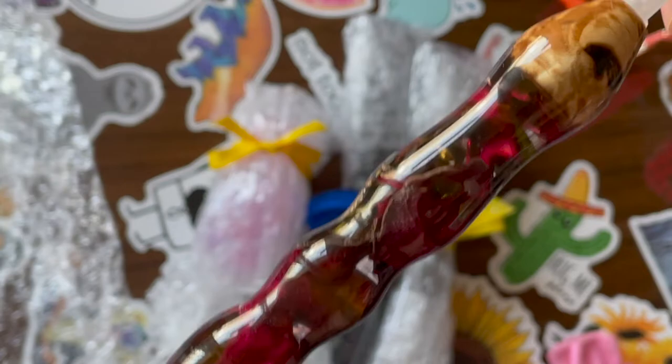Okay, so I think this might... Oh, I like how they're different colors. I just noticed this. Okay, so this looks like a pink or red rose petals in there, and this goes with that. Okay, perfect. And if I'm correct, I think this is my dark roast pen. Okay, because it comes in this brown... Oops, no, it's too precious. Do not go on my wood. I think this is a dark roast one, because then it'll go with the bag. So, it is! Oh my god, that thing's shiny.